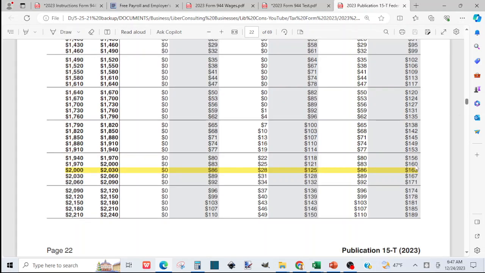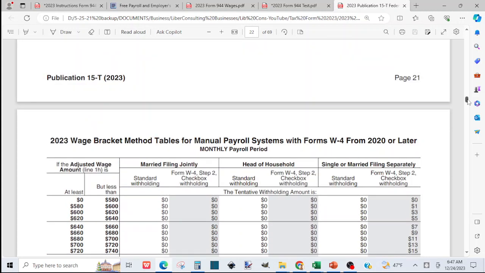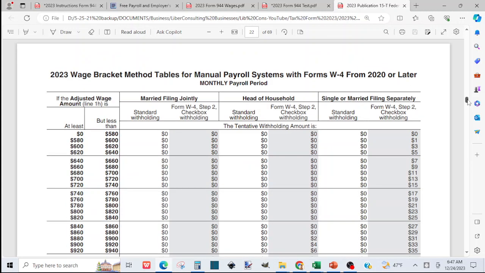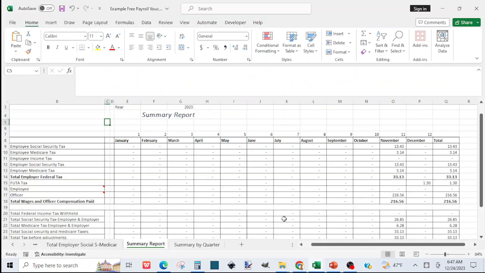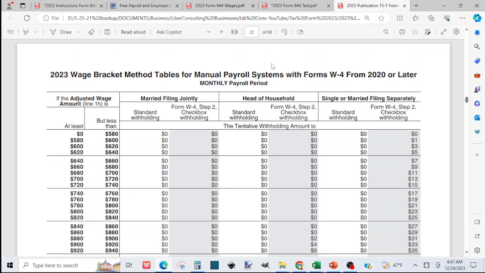That income is less, but yeah, I have a video on that I will list in the description, because it's related to this payroll spreadsheet. It is designed with this Publication 15-T in mind.